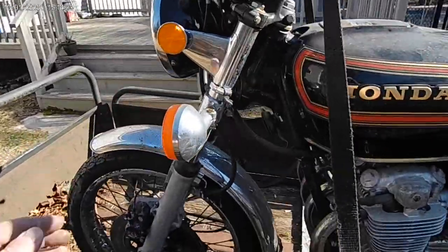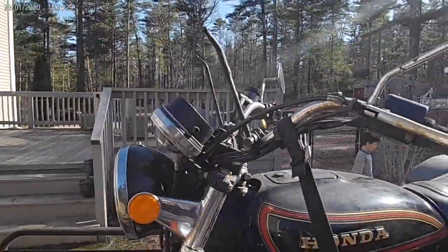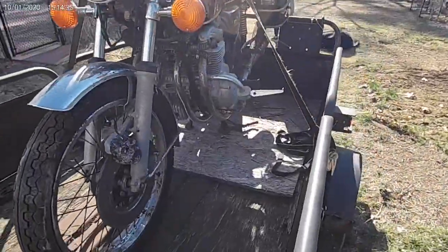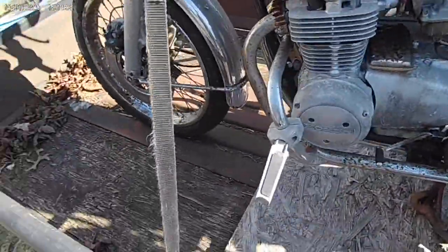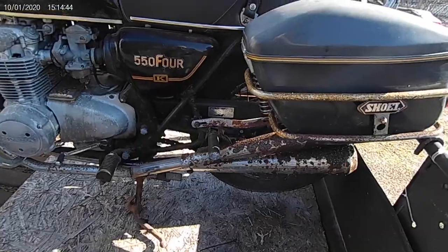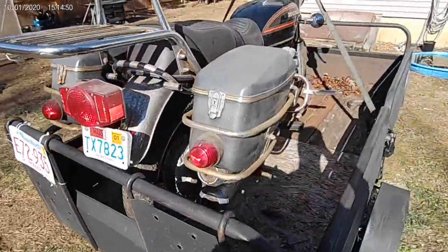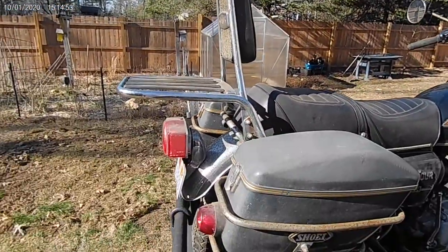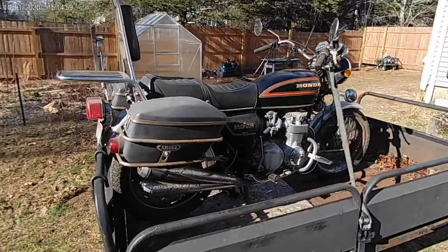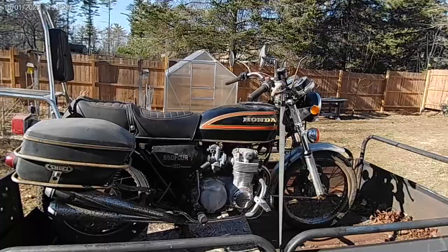Some of these old hose clamps on the forks and these supports — which I believe are for the windscreen that I'm not going to be using — so we'll take those off. And maybe we'll take this crash bar and foot pegs off, which are going to be in the way for other things anyway. Probably unbolt these nasty-looking mufflers and the brackets, and even these side bags because I won't be using those. And lastly the sissy bar. I still think I might keep this rear rack — it's going to need a clean up but it'll be nice to have.